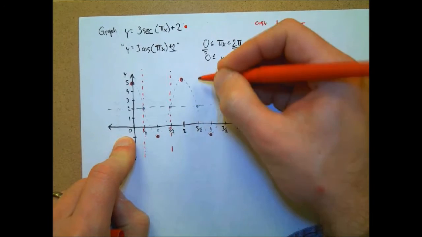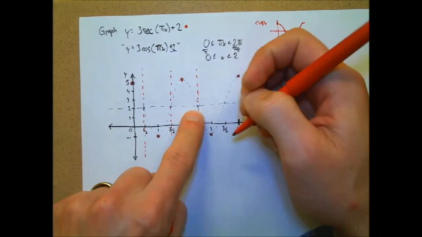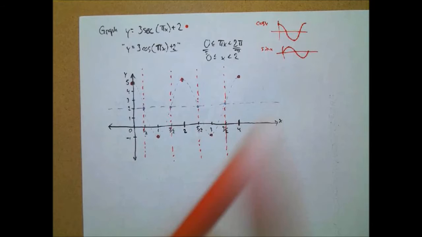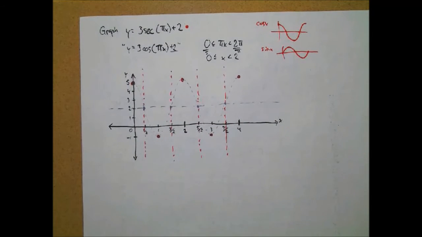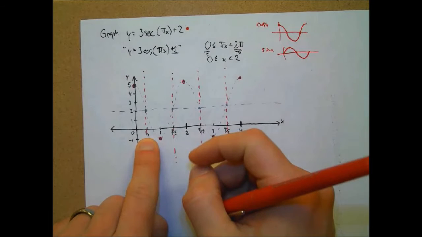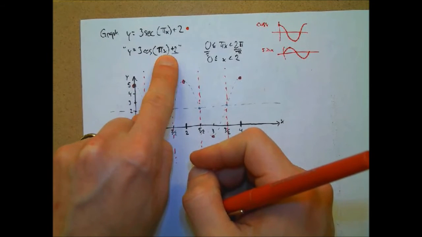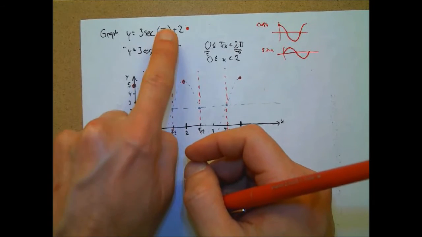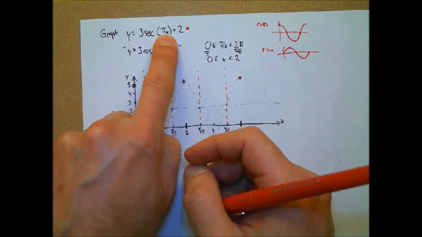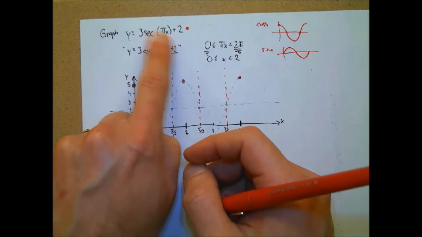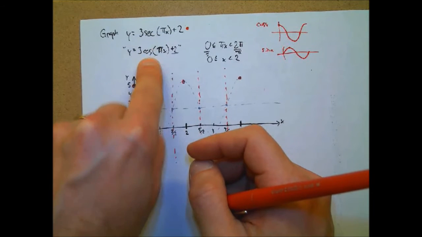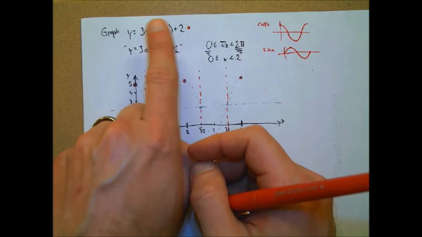But Mr. Widd, the reciprocal of 0 is undefined, but the reciprocal of 2 is 1/2. It's not undefined. You're right, but think about this. If I plug in 1/2 into cosine, it's pi times 1/2, so pi over 2. Cosine of pi over 2 is what? 0. When I plug in 1/2 here, I'm doing pi times 1/2, pi over 2. Secant of pi over 2 is the reciprocal of 0, undefined. It doesn't matter that I'm going to multiply by 3 and add 2 later. Undefined is undefined. So the 1/2 makes cosine 0, and then we multiply by 3 and add 2. But once cosine is 0, secant's going to be undefined there. Times 3 plus 2, it doesn't matter.